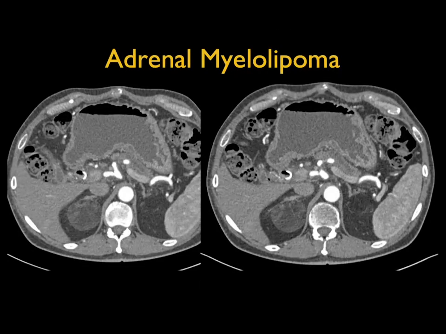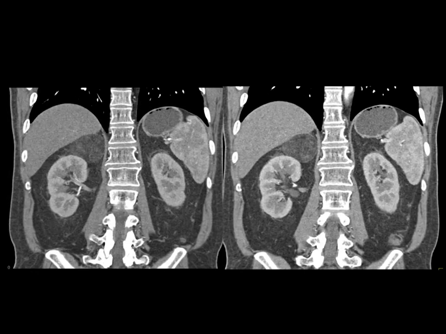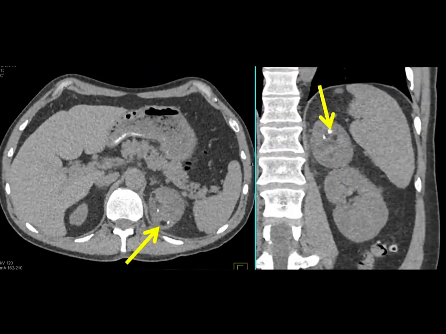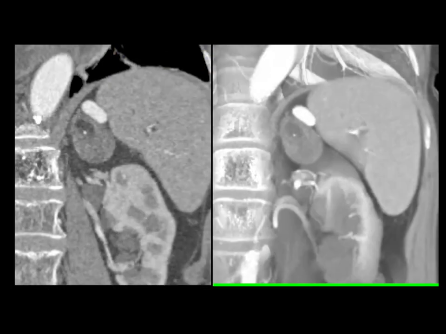Another example here, a little bit of swirling, but lots of fat. And here it is in coronal view as well. And here's one with multiple zones of fat and punctate calcification. Easy diagnosis. Obviously, the other ones are easy when it's all fat, but here fat and calcifications make my life easy. Again, there's the fat, and there's the punctate calcification. Another example, fat, punctate calcification, a beautiful example of adrenal myelolipoma.